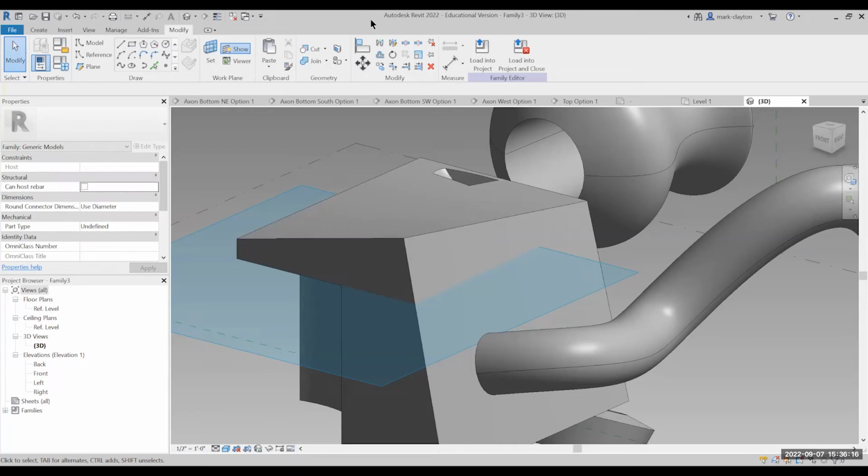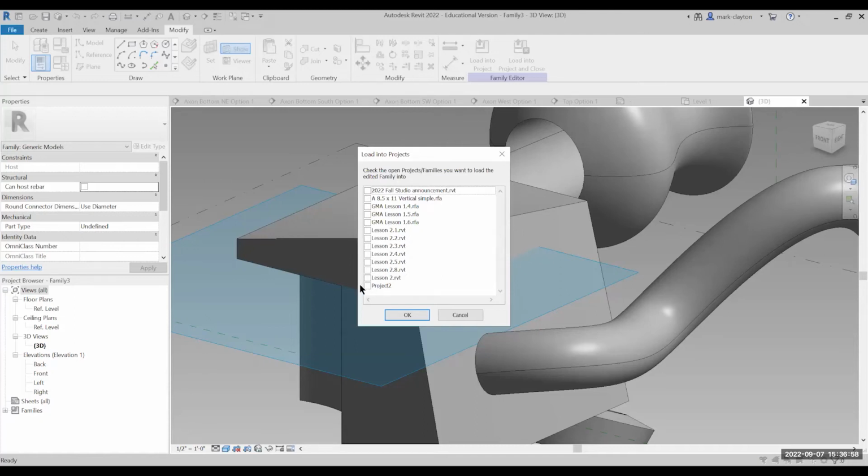So we're going to use a slicing approach to make it easy to build a model. Anybody built a topo surface, like a site model? Y'all did that in first year, where you cut each layer and then you stack them on top of each other. Okay, you could cut the layers vertically and stack them horizontally, right? It doesn't really matter what the angle is for cutting those layers or striations. So we'll use that method, and we need to put it into the project environment to do that. So I'm going to pick load into project. I happen to have a lot of things open, so I'm going to put it into project 2.